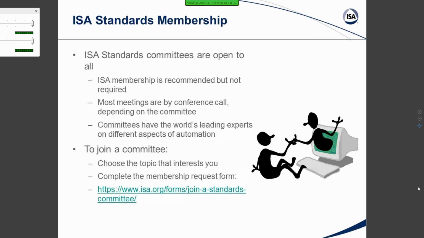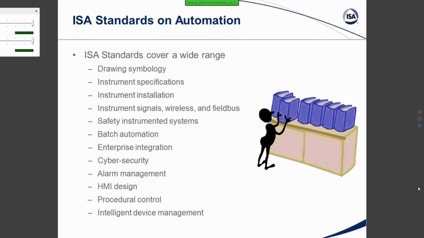So what kind of standard committees do we have that you could join? Well, it's a wide range from instrument and devices to system security. So we'll go over a few of these hot topics in alarm management in the ISA standards today. Just looking at the alarm management one, that always strikes my fancy because I'm the co-chair of that committee. But there's quite a number of hot topics, and we've published documents on all of these topics already, but work continues. So as we go through this, we're going to start with some questions here. This is time for you to participate.